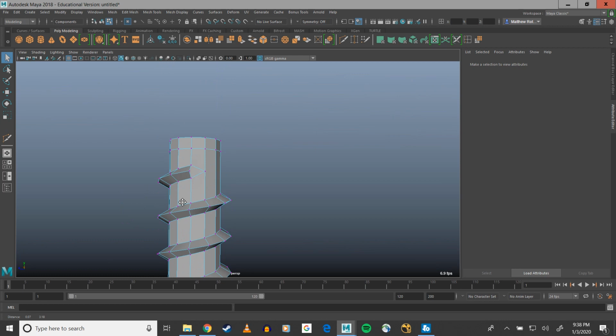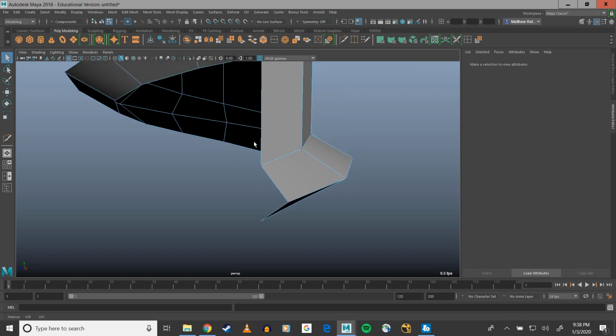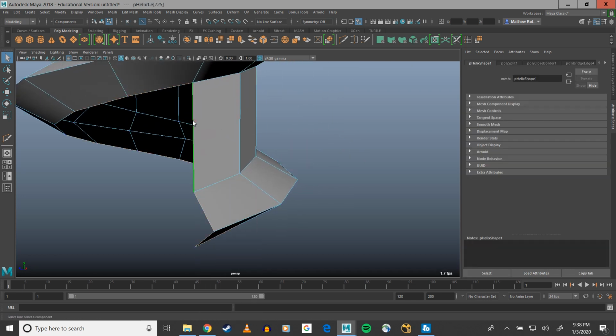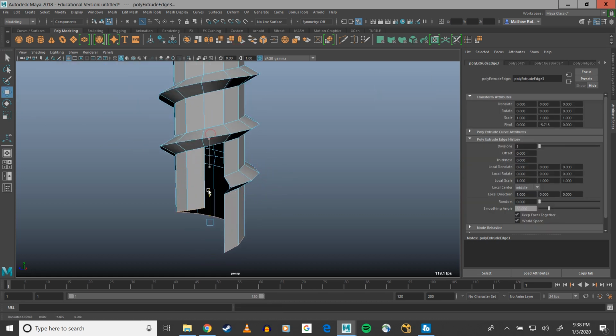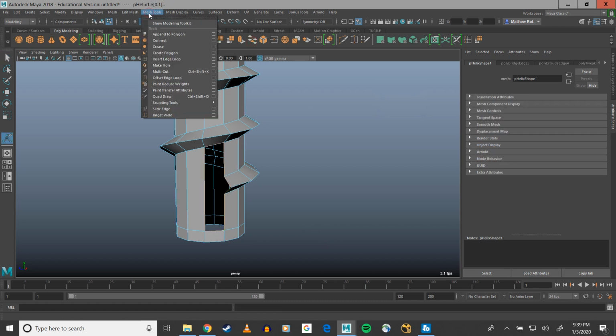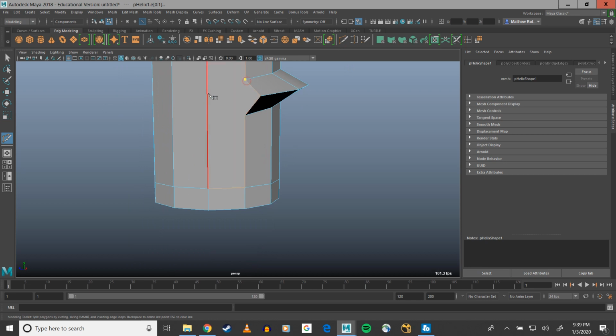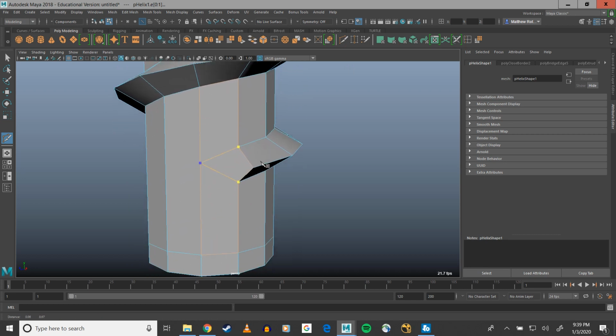And now I'm going to do the same exact thing on the bottom. So I'm going to go back into edge mode, double click to select all the top edges, deselect those 4, extrude, switch to my manipulator, and scale it in, extrude again, down it goes, Q, select the edge, bang, boom, bridge, and then mesh, fill hole, and now multi-cut so that I can go back to having all quad geometry again.